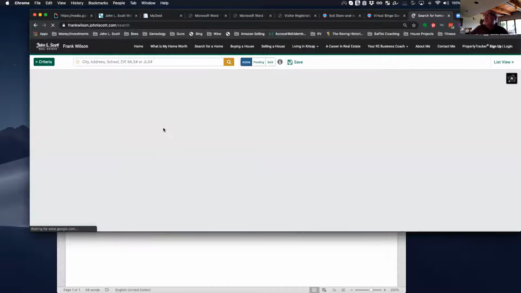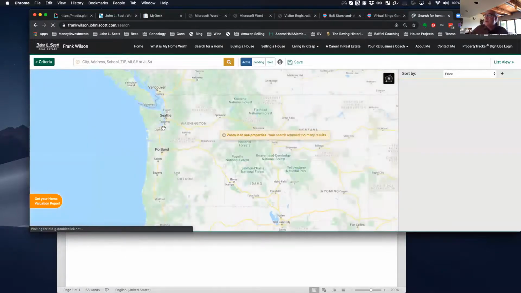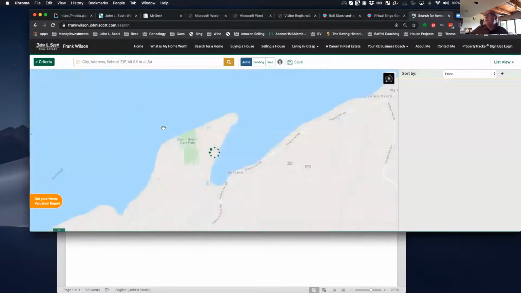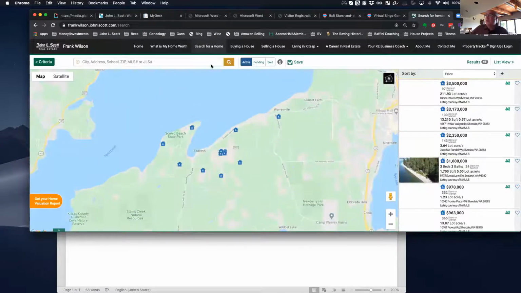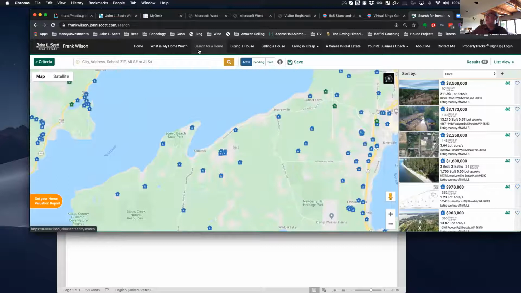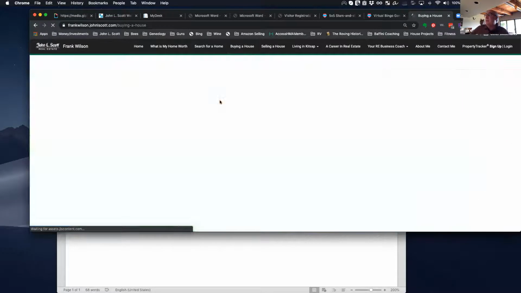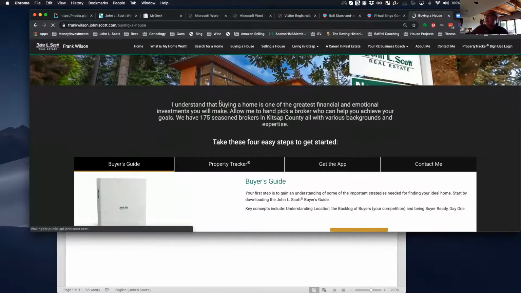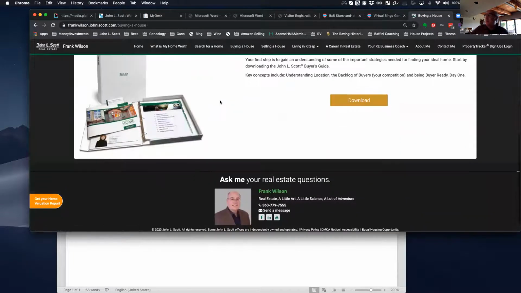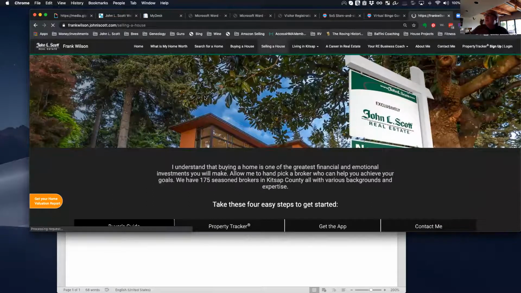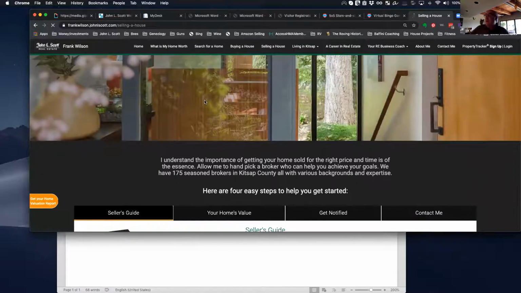So if a consumer clicks on that, now they can get in and actually begin the search process, which is one of the top reasons why a person would come to the website anyhow. Search for a home should be pretty prominent. You should have a place that says, hey, here's where you go if you want to search for a home. If you've got a buyer that's thinking about buying a home, there's some information about that. And here this begins to show them about the process. Selling a house, same thing, begins to teach them about the process.